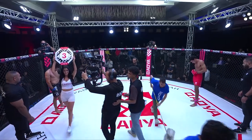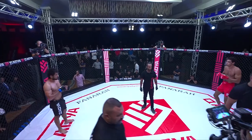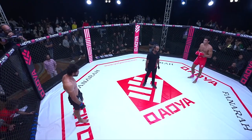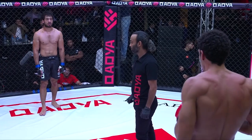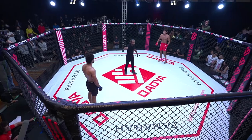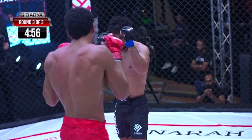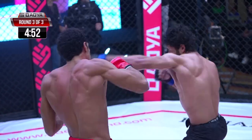And Abdallah taking a glimpse at us. He looks like he's ready for the third round. So, ladies and gentlemen, round number three is on the way. Will Aly Sharkawy have a different answer to Abdallah's takedowns and grappling? Or will we see just another story of what has happened in the first two rounds, of Aly fighting off his back? And here we go. Anything can happen here in the third round.